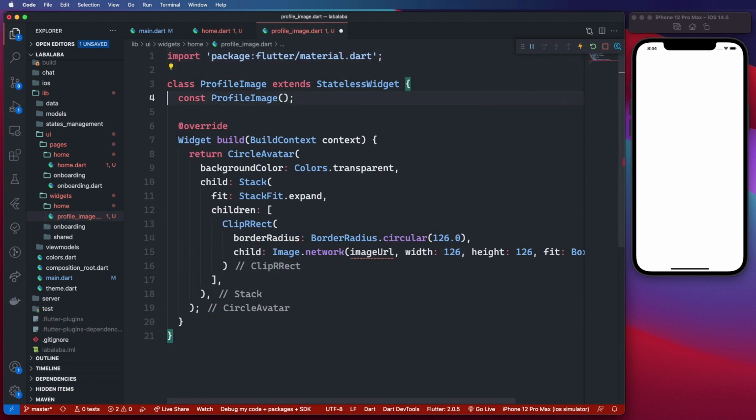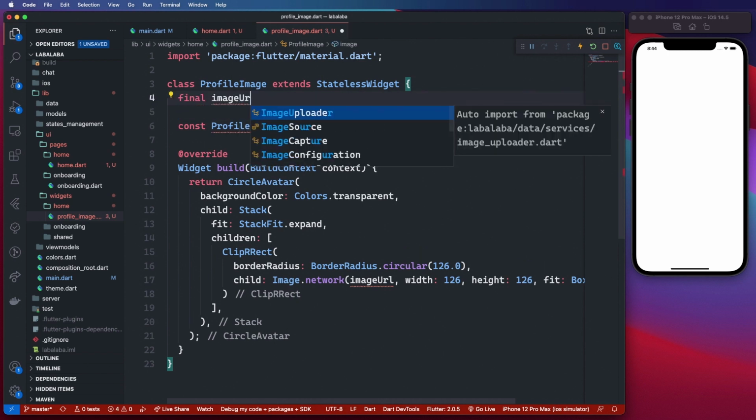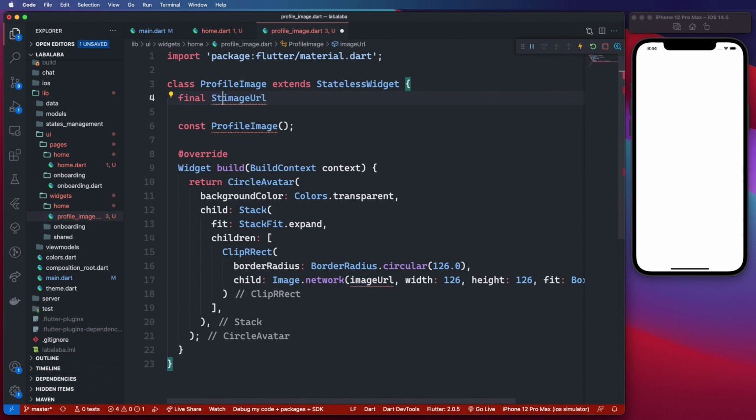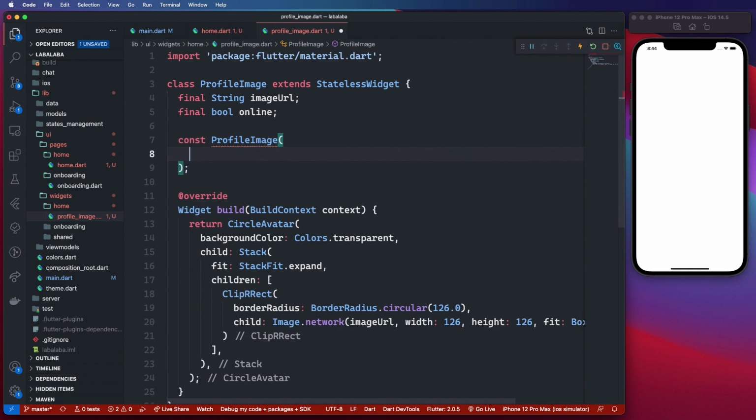So now I need to go and create that variable. So I need the image URL variable here, which will be a string. And I will also accept another Boolean variable, which tells whether or not the user is online. So this will tell whether or not to display the online user indicator.